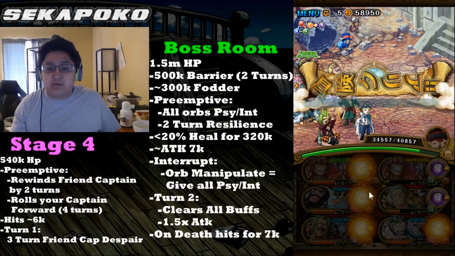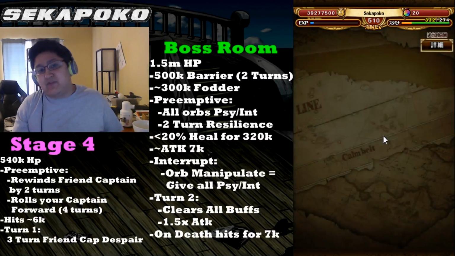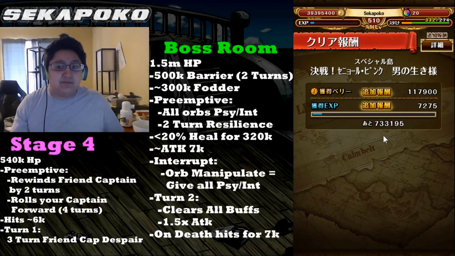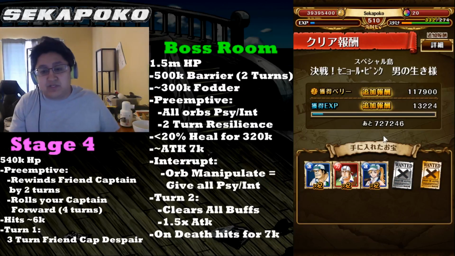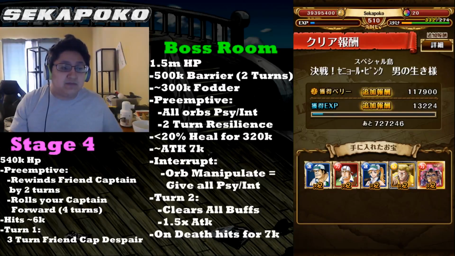On turn 2, he's going to clear all buffs and give himself a 50% attack increase, as well as on death hit for 7,000. Overall, this is a very fast team, a very safe team, and blows through the content super quick. You don't even need to use type boost or orb boost because you just blow through it. It's really easy. Alright guys, I hope you enjoy the rest of the teams.